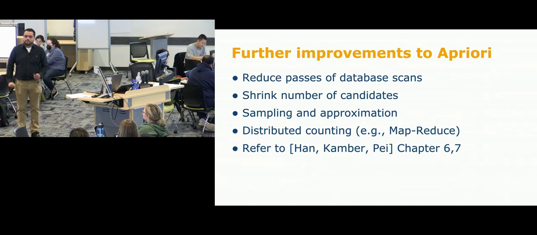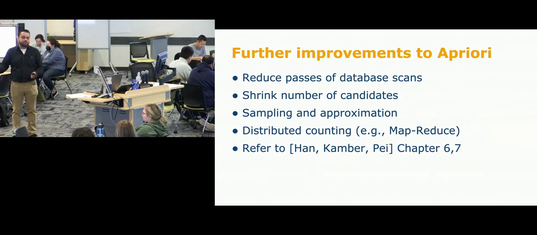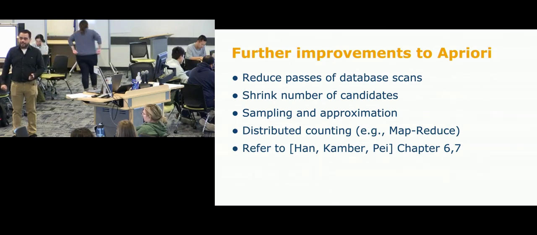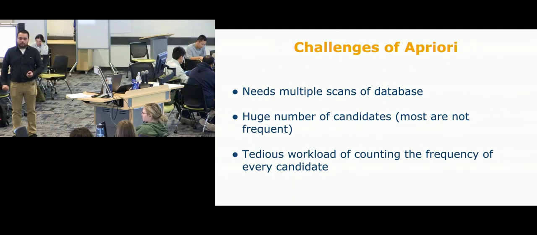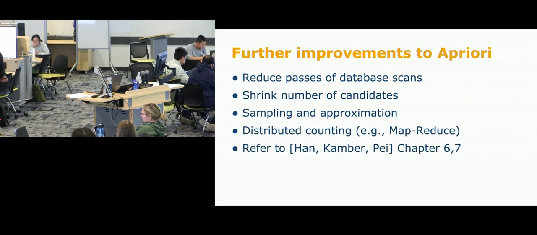Okay, so since this algorithm is about 30 years old, I think it's highly likely that people have worked on improvements of Apriori, and it turns out, yes, there are. There are clever ways to implement some of these things that we just discussed, so that we don't need to make multiple scans of the database for computing item sets of each size, and even if we make a scan of the database, we don't have to compute the frequency of every candidate, right? So there are some of these improvements that people have made.